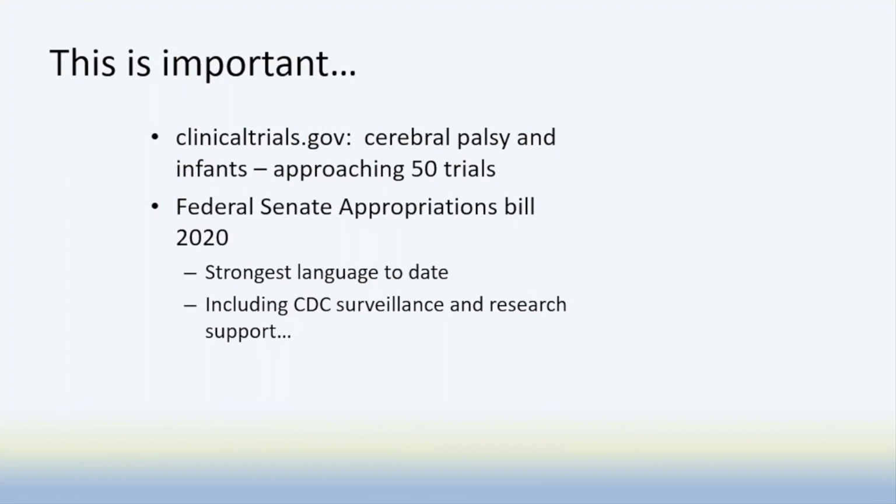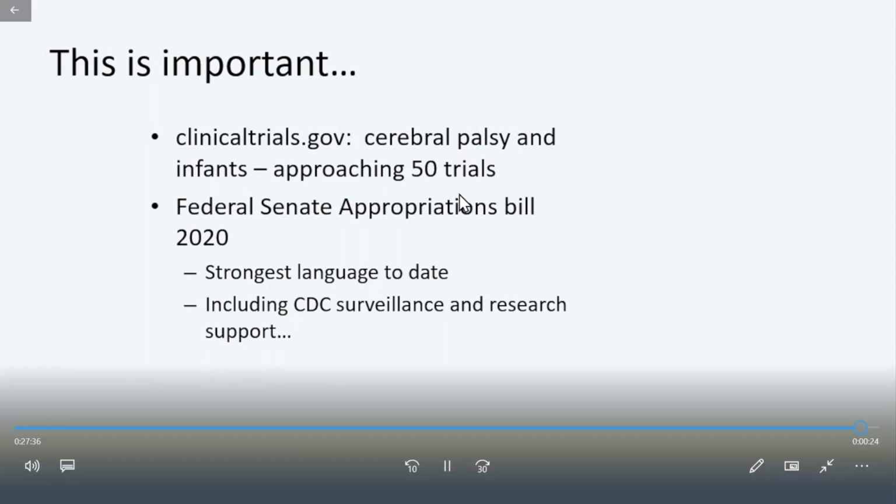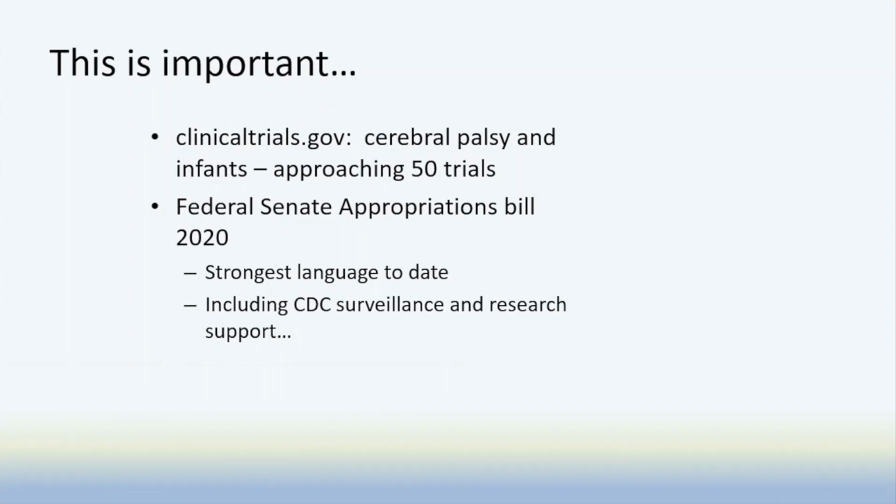And then understanding and illustrating the importance of this topic, if we take a quick look in clinicaltrials.gov, looking at cerebral palsy in infants, a year to 18 months ago, this search would have yielded just about 20 trials, and now repeating it this week yields about 50 trials or more. So more work being done, more work to come. These trials are in different phases of recruitment versus closure, but more to come, and it's important. And even at the federal government levels, this is being attended to and being mentioned in appropriation bills in recent years. So we're making progress, but more work to come.